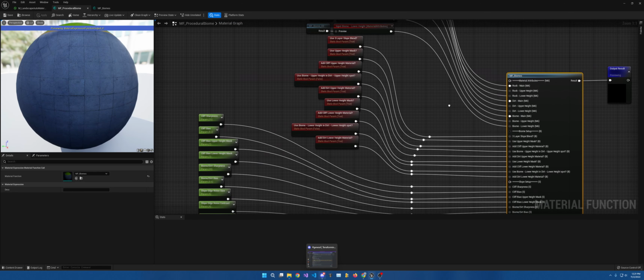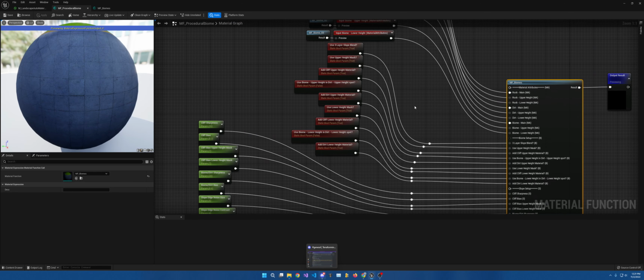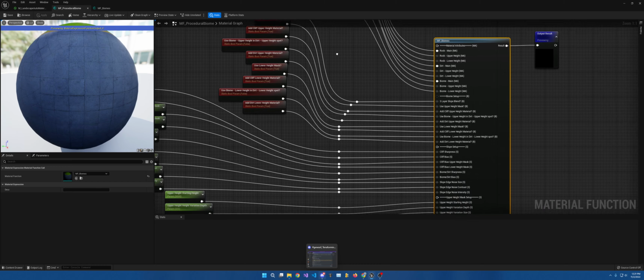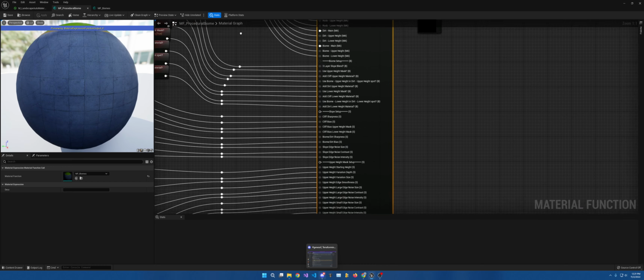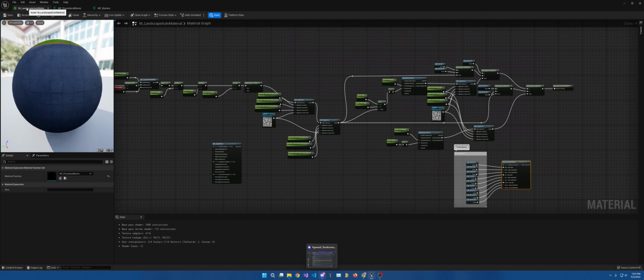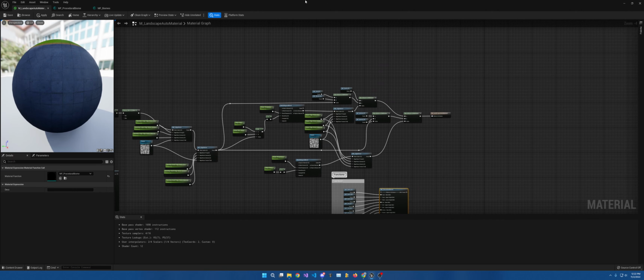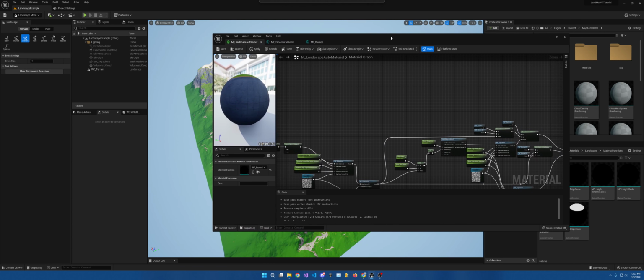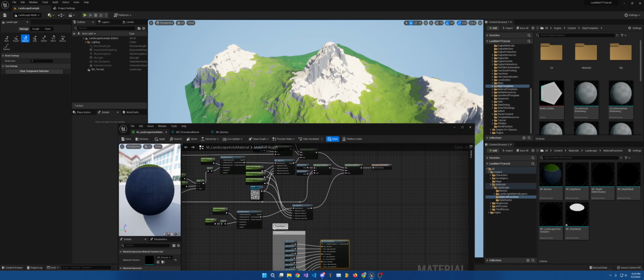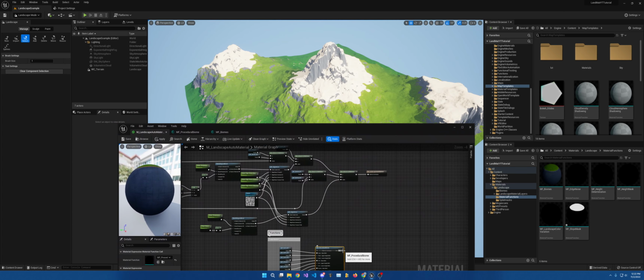So set things up in an organized fashion, and you'll have an easier time creating materials. So then once that was done, came here and we have this right here. Beautiful, I know. The question that you may be asking is, well, why? Let me show you. And hit save.